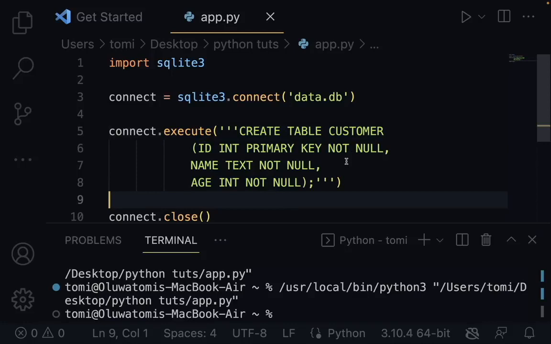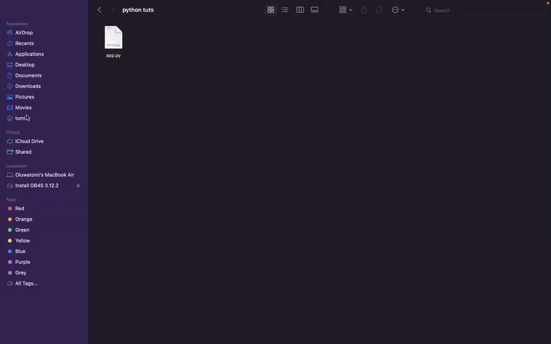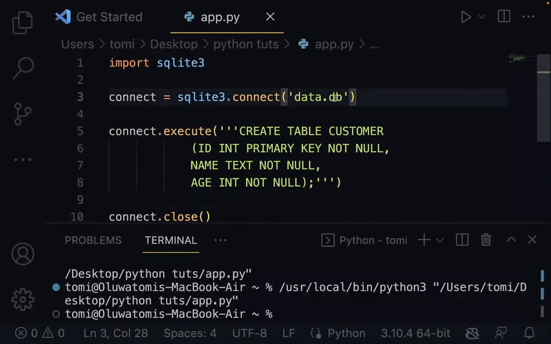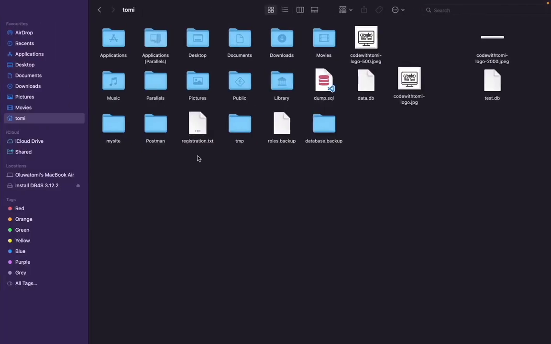Now if I run this, okay, cool. So as you can see, the database file was created in my default user. Apparently what you need to do is specify the directory where you want the database to be created. If you're on a Mac and you just put database.db, or whatever the name is, and you don't specify, it's just going to go to the user, in my case Tommy, and create database.db right there. So let me bring that here. That's what it just did.